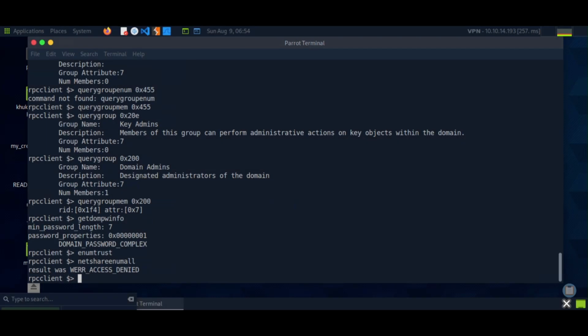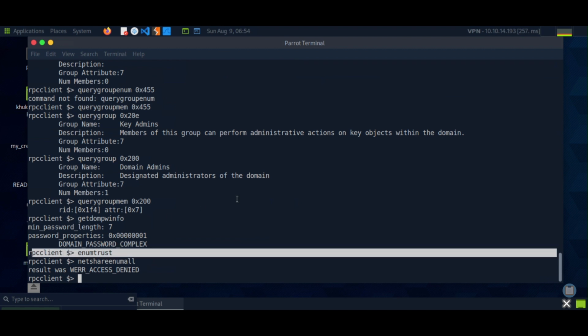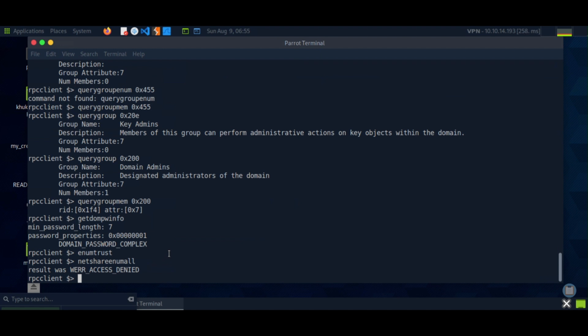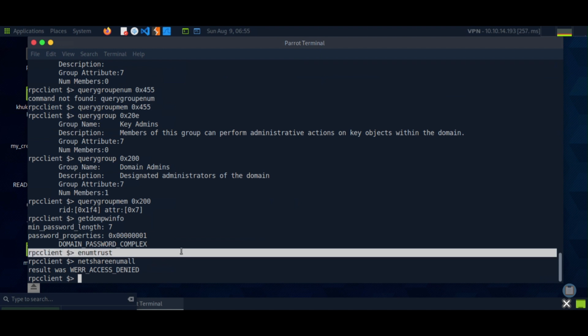Lastly, I would like to cover 3 more commands. First is a command for enumerating trusts. The command is enumtrust. In large Active Directory environments, there are cases where there will be multiple domains in use. Trusts may connect multiple domains or even forests. Finding another domain doesn't automatically mean we have access to it, but it tells us the Active Directory attack surface may extend beyond the system we are currently looking at. So identifying and enumerating trusts becomes a very crucial thing when we are in a large Active Directory setup with multiple domains in use. So you can use enumtrust there.